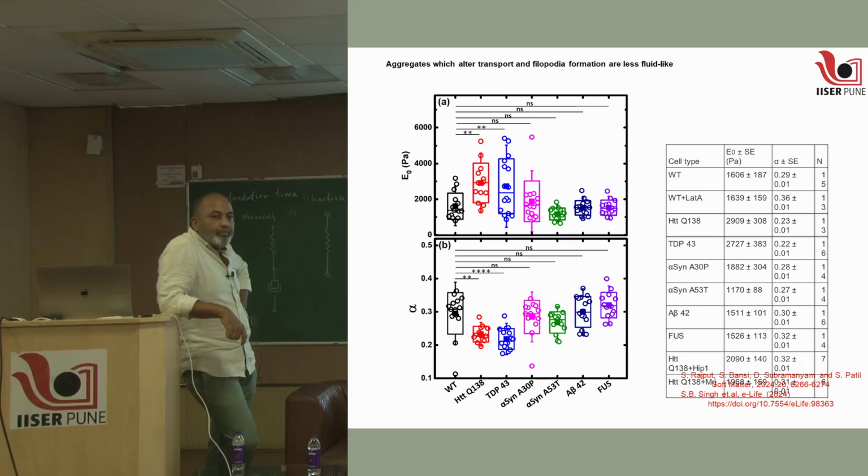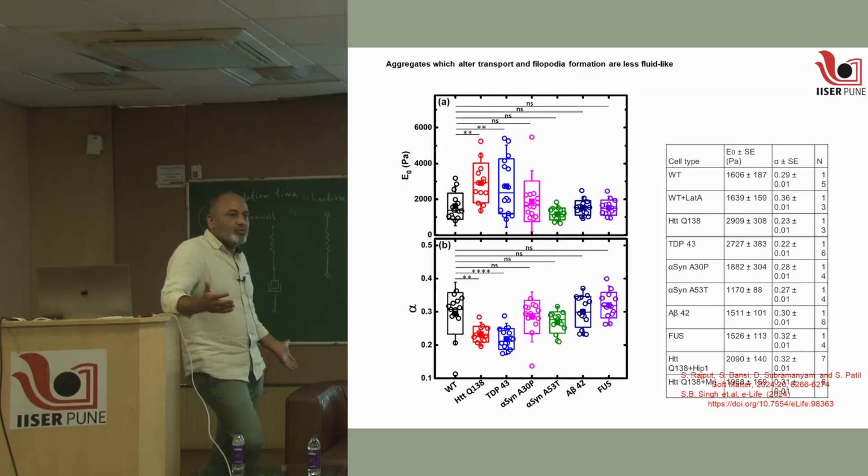Sir, that alpha represents the power law behavior. So yes, the exponent. So it's between 0 and 1. It says about the viscoelastic nature. It always has to be between 0 and 1. As I say, the fractional calculus thing, it cannot take, because fully liquid-like is 1, fully solid-like is 0, and nothing is beyond a Hookean solid and beyond a Newtonian liquid, there is nothing. So it has to be bound by 0 and 1.